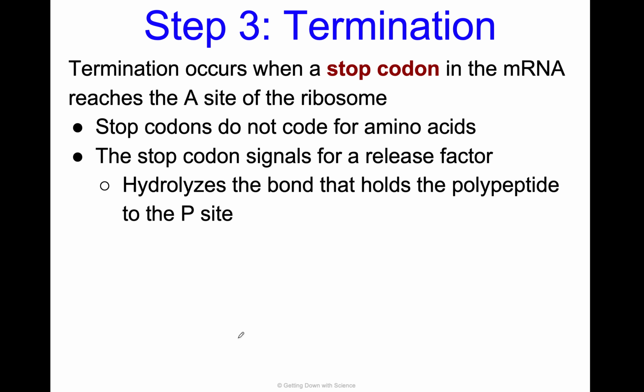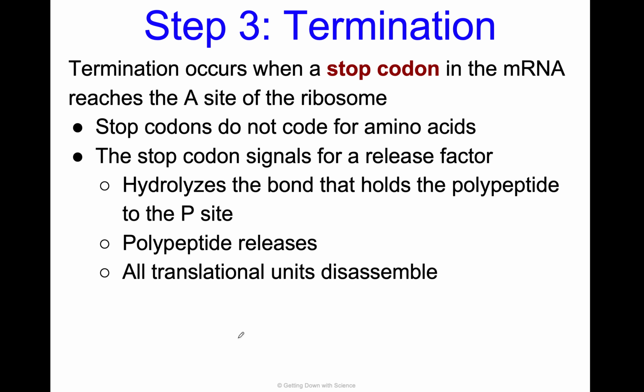Hydrolyzes the bond that holds the peptides to the P site. So it's a hydrolysis reaction. Peptides release, and all translational units disassemble. So once we hit that stop codon, essentially the bond in the P site that holds that peptide goes away. The polypeptide itself, the chain of amino acids, releases, and the ribosome disassembles with all other units.